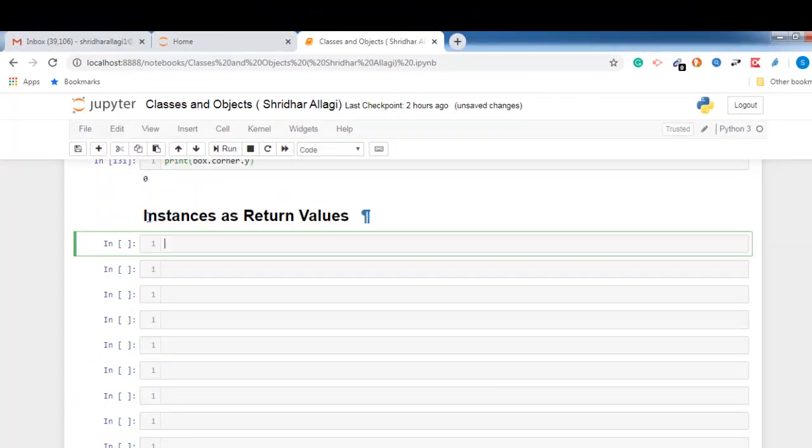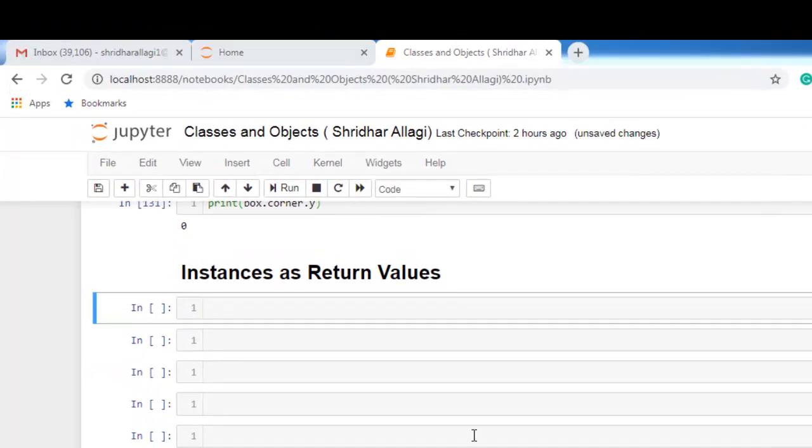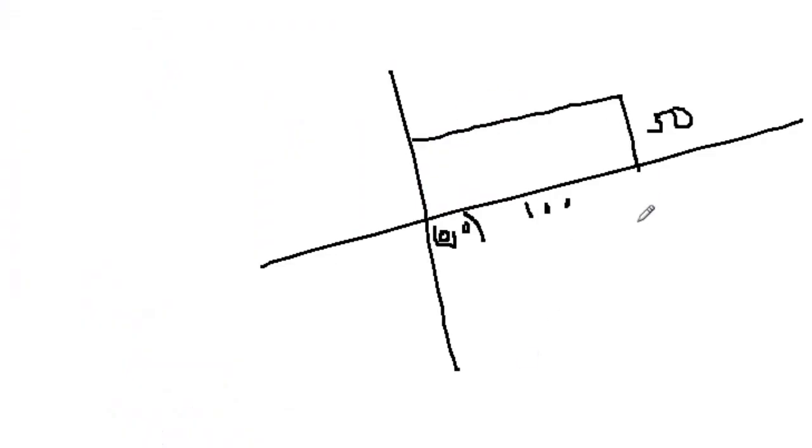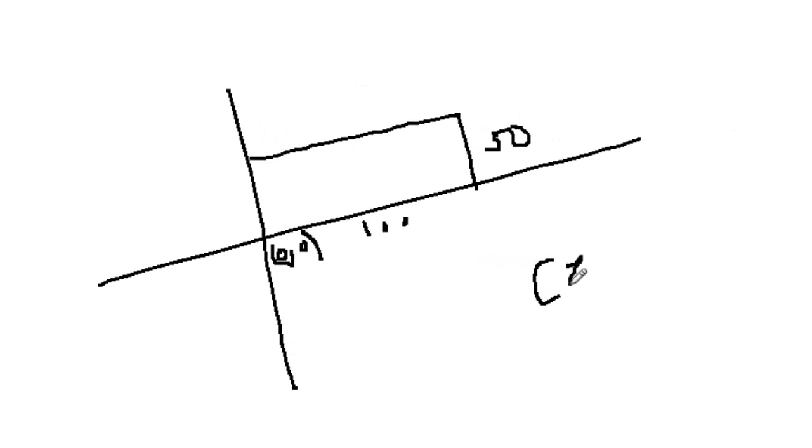Now we'll study how a function can return instances. So the functions can return instances also. Now suppose for this particular rectangle, I want to return the center of this rectangle. So the center will be again a point, which is represented by the coordinates x and y.